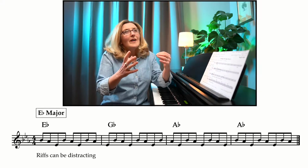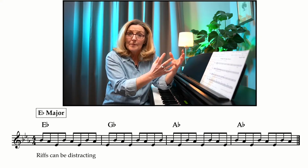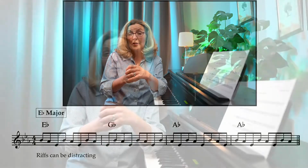Now, this is why it's tricky finding the tonic, because you could be working with a track that is distracting you. Someone gives you a piece of music, you read the treble clef, then you read one sharp, and you see lots of G major chords. You think, that's great, I'm in G major. I'm just going to listen out for the chord of G, and then I'm going to pick out the tonic note. And then an accompaniment starts, and you think, well, I can't hear anything. I can't hear what's going on in there. That's the type of thing that happens, okay? You're kind of all confident and smug with your music, and then the backing starts and you just think, ah, not a chance, I can't hear anything. Okay, so this is why you have to practice.